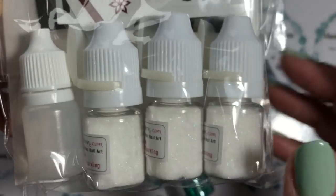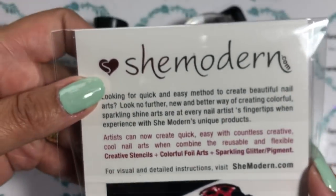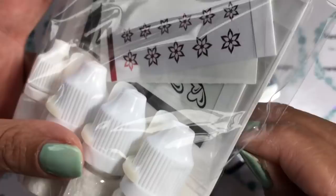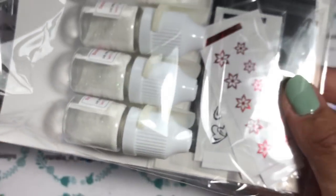I'm also going to be working with one of these translucent glitters. So when you buy her glitters, you can choose what set you want. You can mix and match them these days, and they do come in a pack like this. So not only do you get the glitters, you do get some other accessories too as well. So very good value for money.